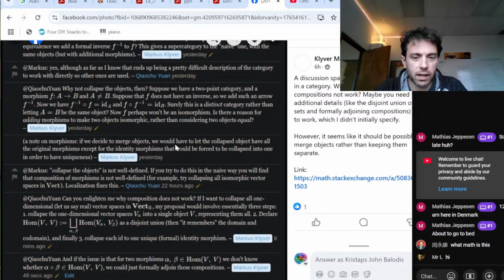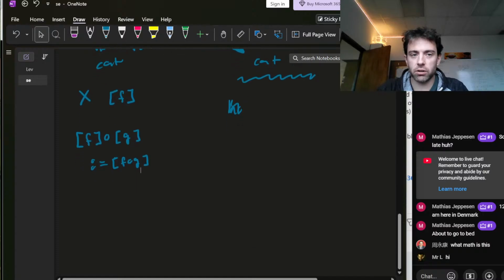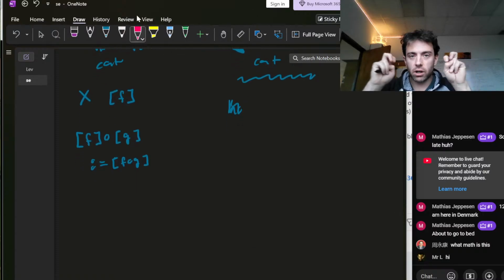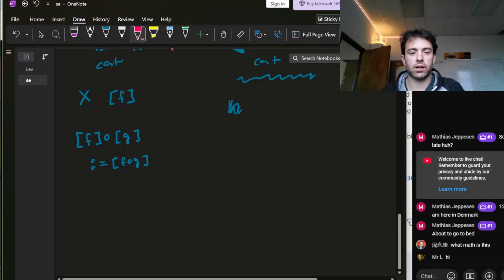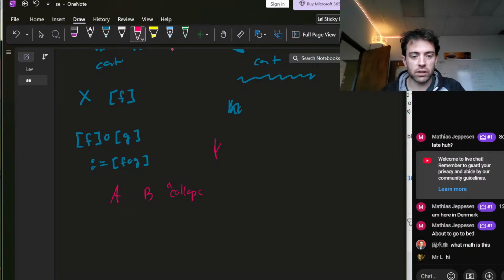We would have let the collapsed object have all the original morphisms. Yeah, so that's already a property. All the original morphisms. So what do you mean by all the original morphisms? If you're collapsing two objects, if somehow A and B are collapsed, whatever this vague notion means, again, what's the precise set theory level definition of collapsing two objects?